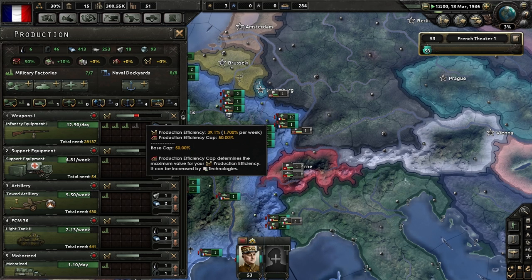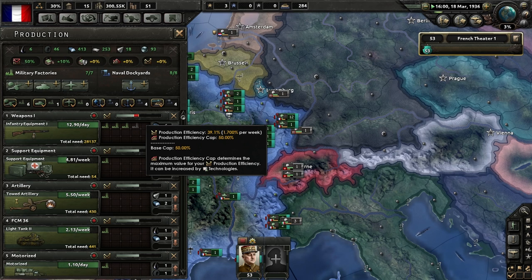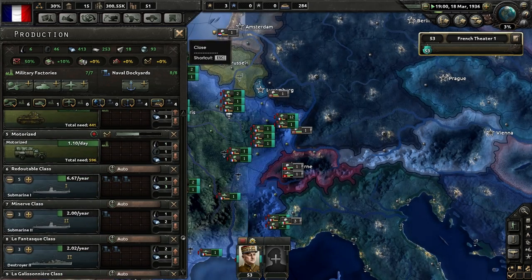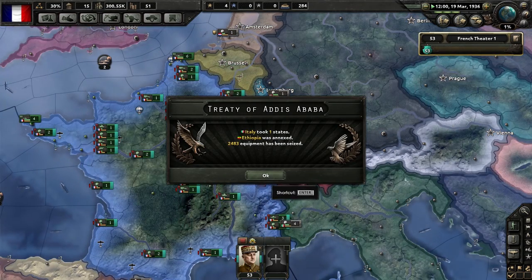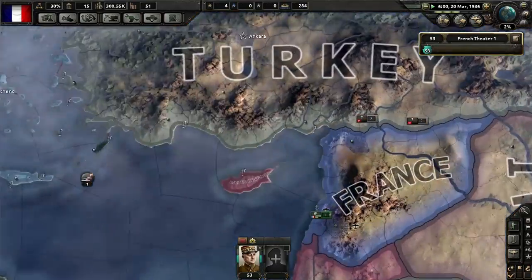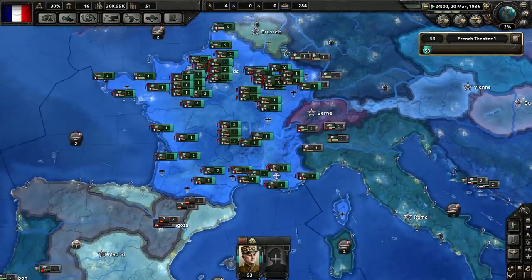So this is what that red line is. The production efficiency will increase weekly, but until it gets up to the top, it's not going to be that great at doing what you want it to do. So you want to limit the amount of times that you switch what your production is, but also you don't want to keep using the same shitty equipment over and over again until Germany overruns you with their tanks or whatever.